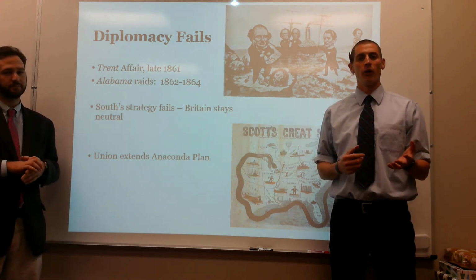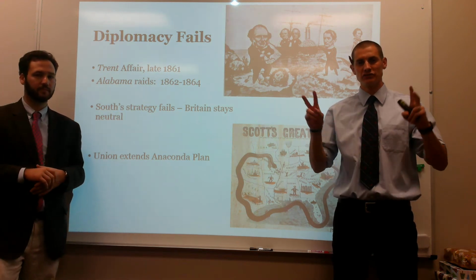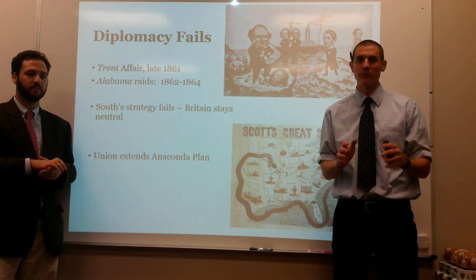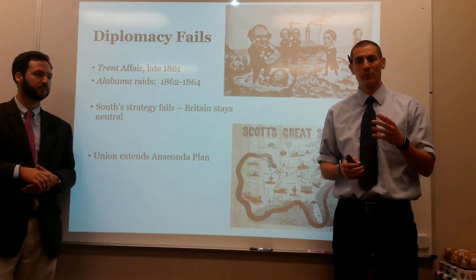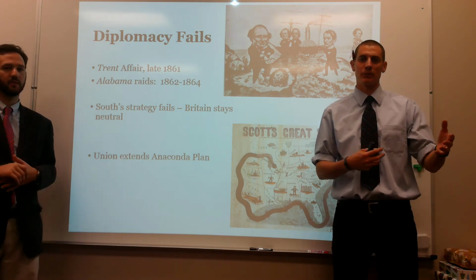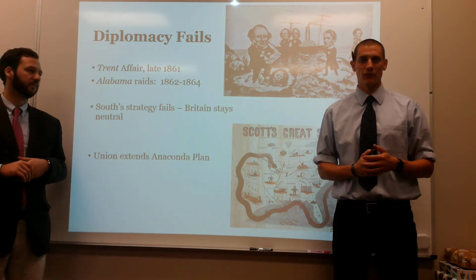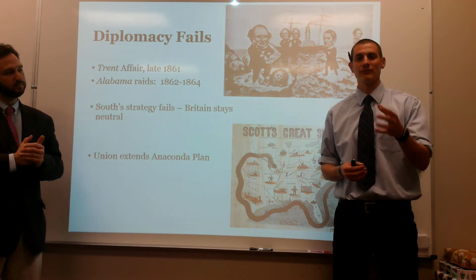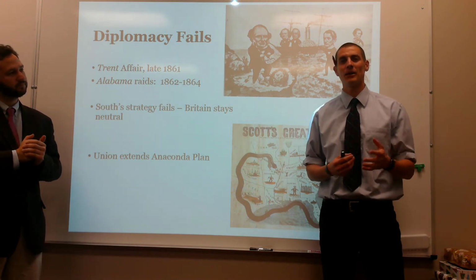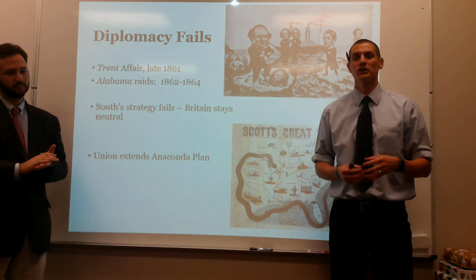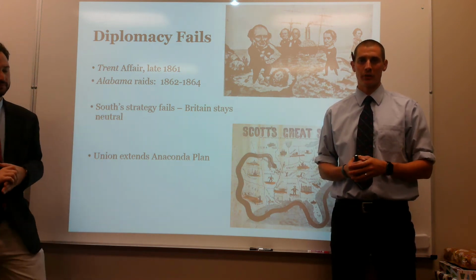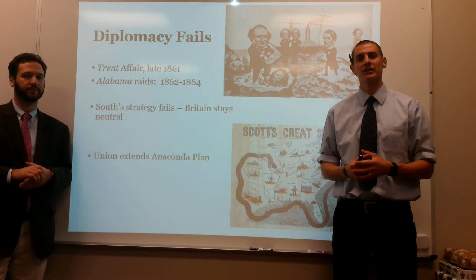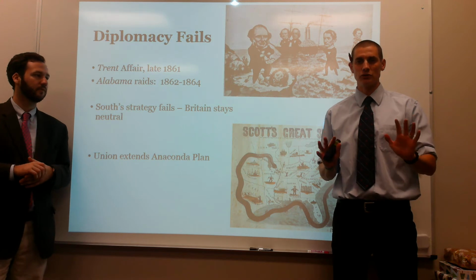At the beginning of the war, the South thought they would be able to use King Cotton to basically leverage the North and hopefully Britain into supporting their war effort, just like the French did with the colonists against Britain in the Revolutionary War. And we saw that the Confederacy invaded the North at Antietam, and they will later do it again at Gettysburg to help bolster their argument for Britain to support them. But because Britain was able to find cotton in other areas, they decided to stay neutral.